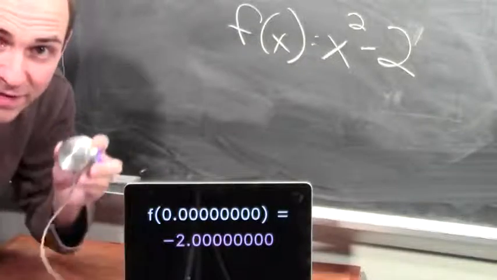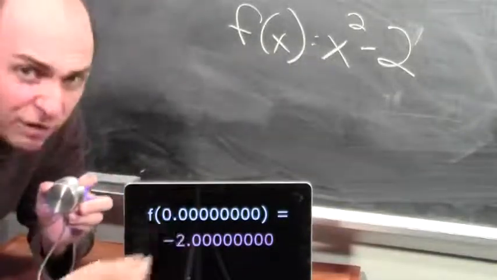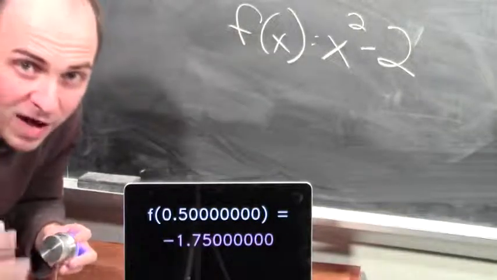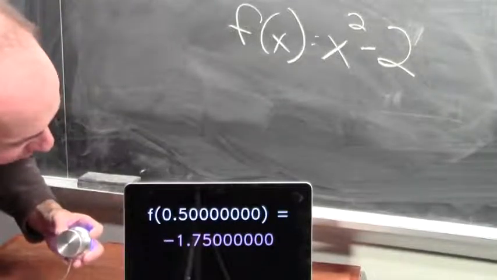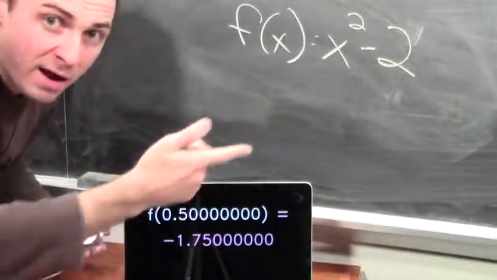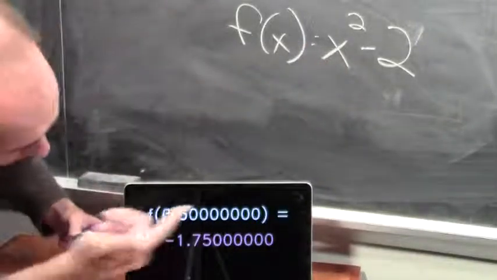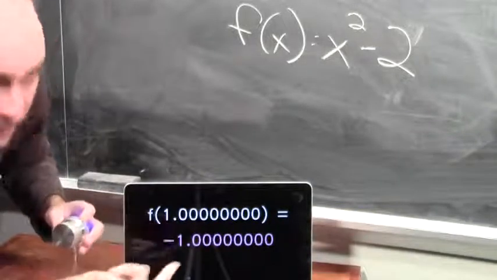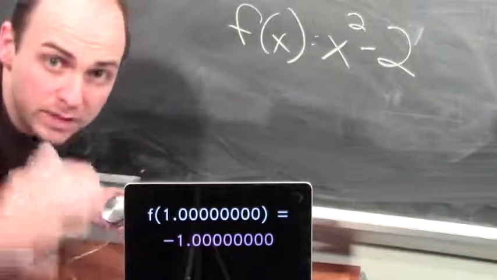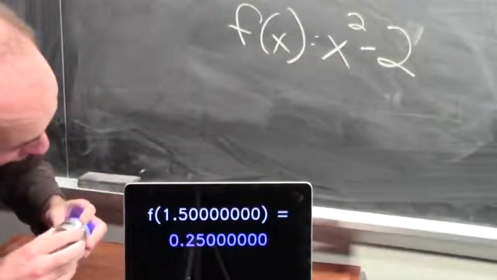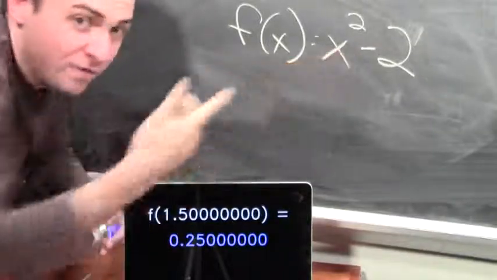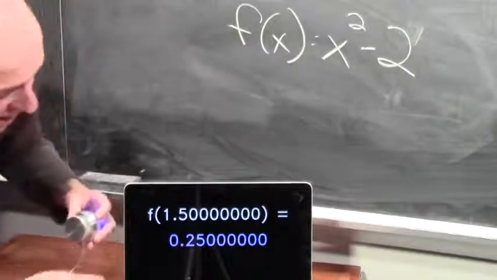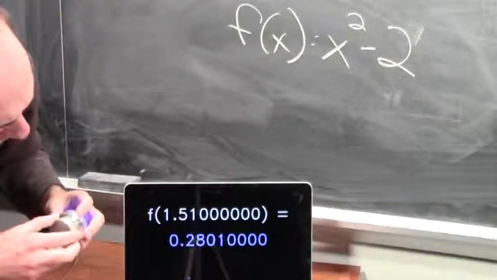Now, this is a physical function. I've got this knob here, and as I spin this knob, the function's input value changes. So for example, if I spin it up to f of 0.5, f of a half, that's negative 1.75. That's right, because if I take a half squared, I get a quarter, and a quarter minus 2 is negative 1.75. And I could spin the input up to 1. F of 1 is minus 1, because 1 squared minus 2 is minus 1. Or f of 1.5, well, 1.5 squared is 2.25. 2.25 minus 2 is 0.25. Now this is positive, so I could wheel it back down a little bit.